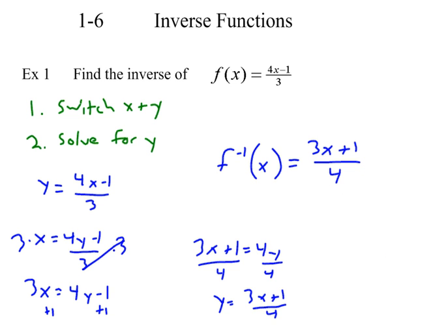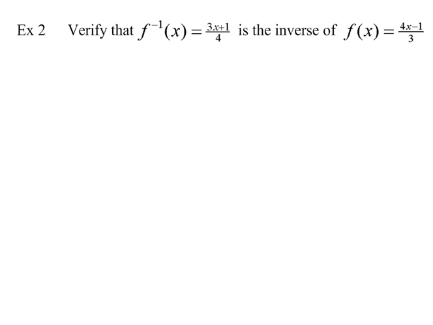Okay, well now that we know how to find an inverse, let's talk about those 2 functions. You don't need to write them down again because it's the exact same functions, but different kind of directions here. These directions say verify that that inverse function we found really is the inverse of this. So it's like saying prove that this new function is the inverse of this original.